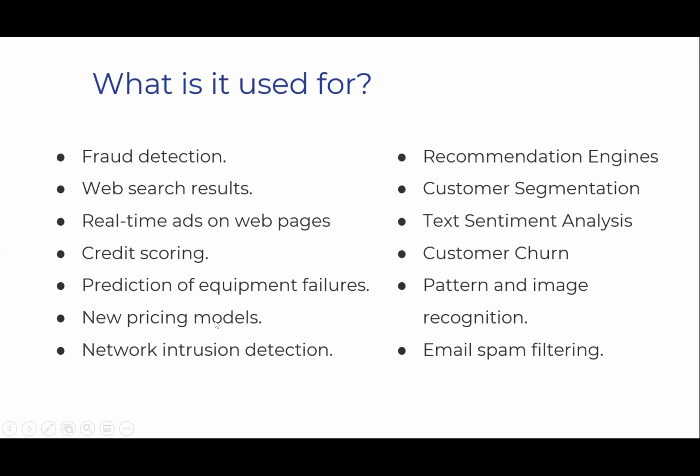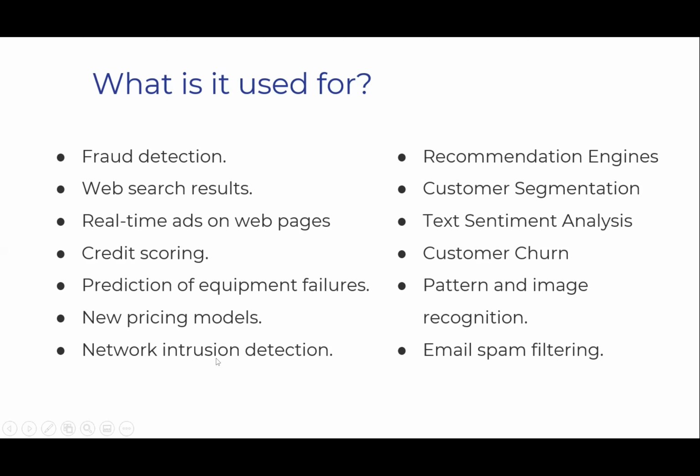Okay, new pricing models. If you have noticed, for the last 10 years, the prices of laptops have not come down. In fact, they keep on going up, right? But there is a huge, drastic change in the prices of phones. I don't know why, but instead of laptops becoming cheaper, they are becoming costlier. On the other hand, mobile phones are becoming cheaper and cheaper, right? So how can I devise a new pricing model with these dynamic market changes?